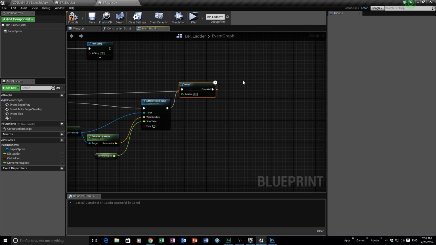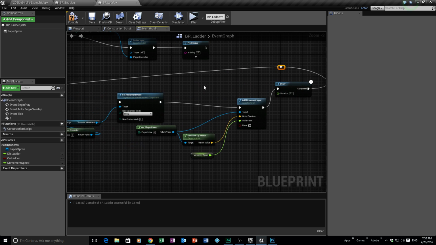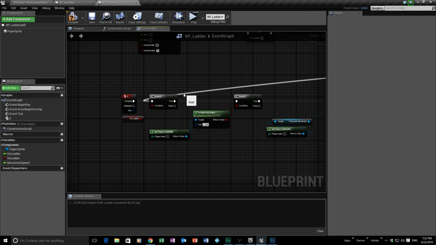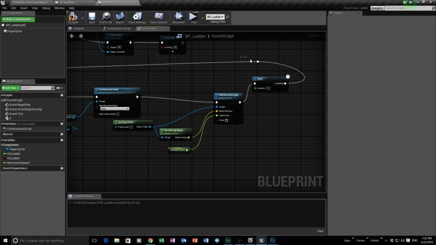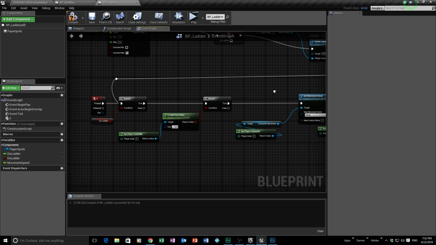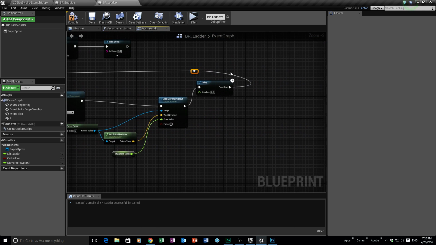Now it does look kind of messy. I'm so sorry about that. I can't stop it from being messy. You could add reroute nodes by double clicking and moving the wire around. I suppose that makes it look just a little bit better if you double click on it like that. There you go. That's a little bit better, I suppose. Okay, so you can see where the wires are running.